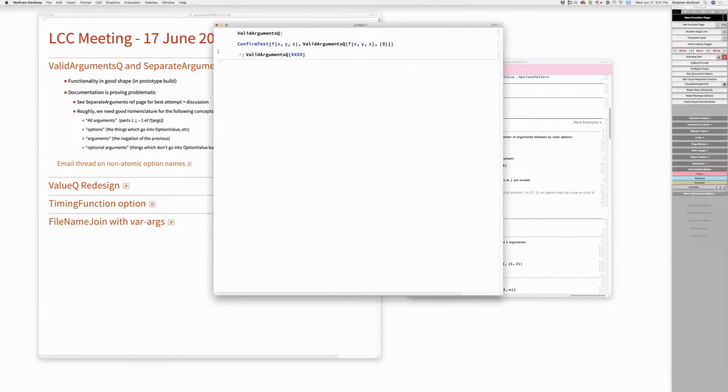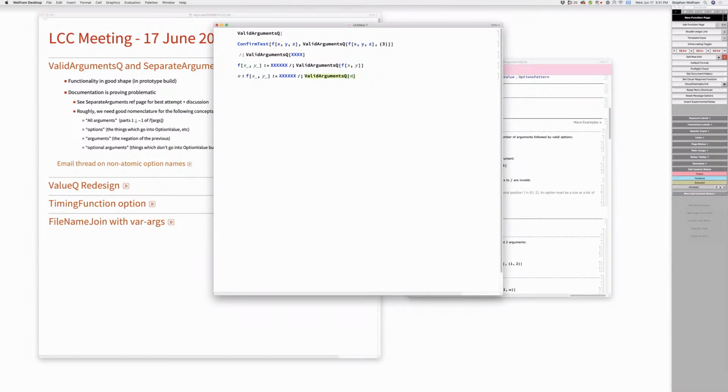Would the typical piece of code say f of x_, y_ := blah blah blah /; ValidArgumentsQ[f[x, y]]? It's kind of grotesque that you have to repeat the f of x, y. And the alternative, I suppose, would be to say e : f[x_, y_] /; ValidArgumentsQ[e], which, would that work?